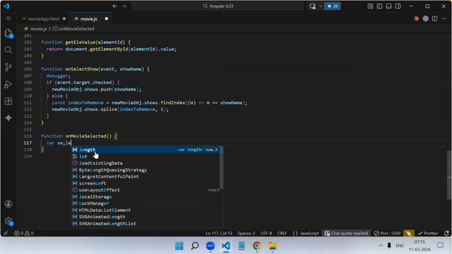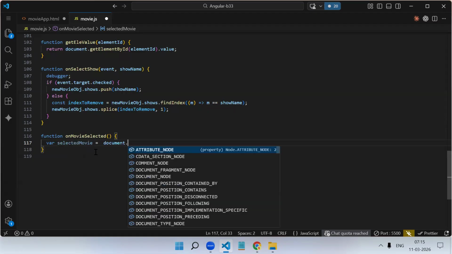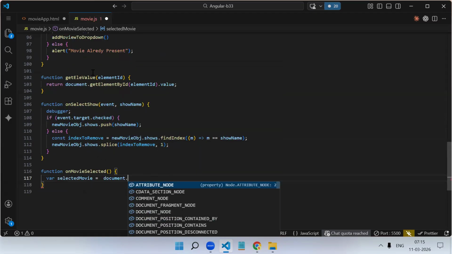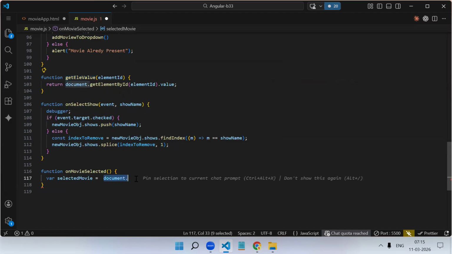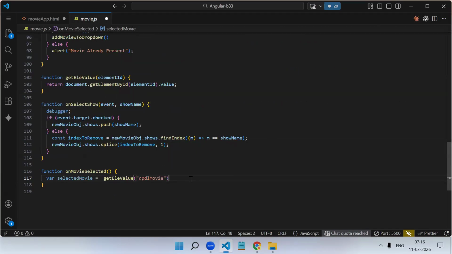So selected movie. Again document dot, we have a function, right? getValue. So getValue, our drop down ID, that is ddlMovie. So this function will get you the ID of that selected movie.